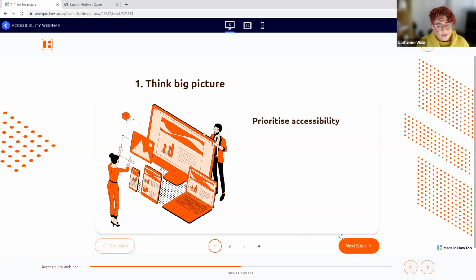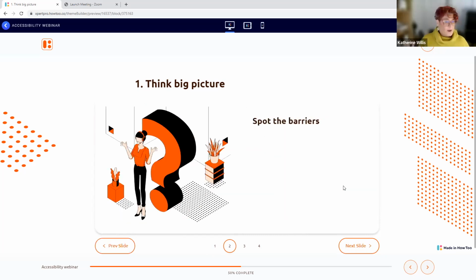The next thing that we recommend, after prioritising accessibility, is to use what you're learning to spot the barriers that are happening: look around your business, look at the communications that are going out in your emails or in your intranet, look at the training that's being delivered. Look for where there might be barriers stopping people from being able to properly digest, interact and access in the same way as anybody else.